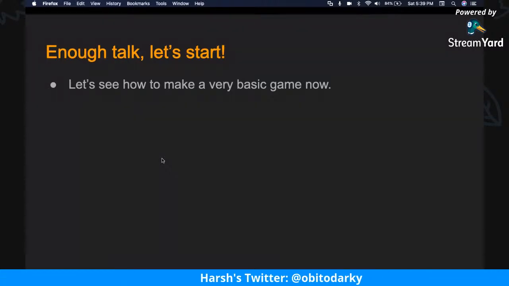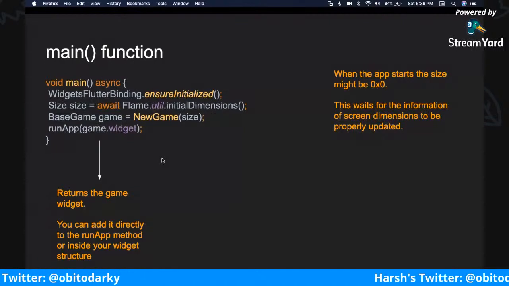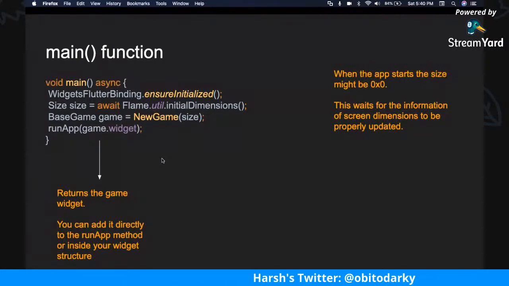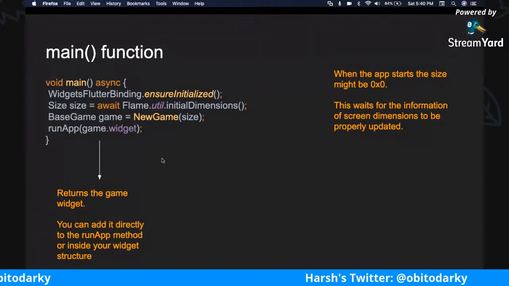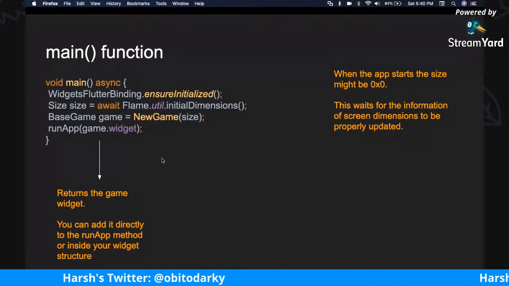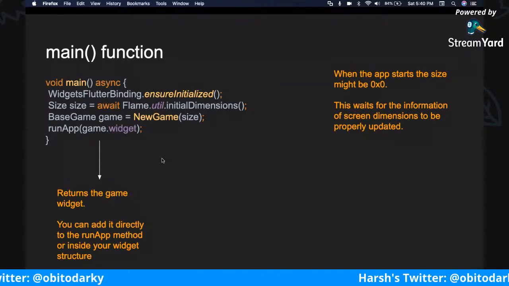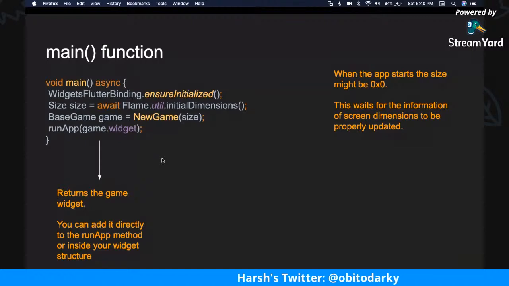Let's start developing now. First of all, I'll explain what the main function is about. We use the ensure initialized function from Flutter widgets binding to make sure that Flame.util.initialDimensions is called.